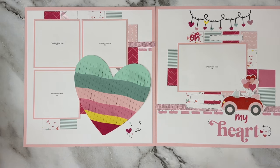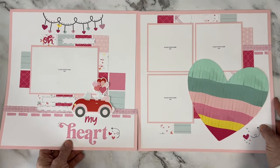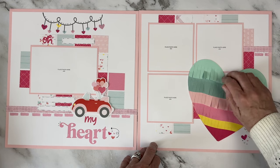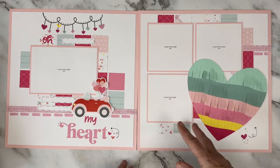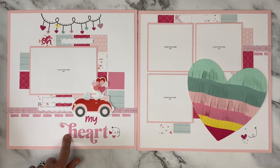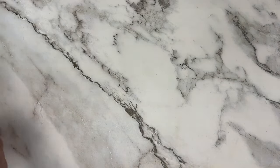I think this next one was called Oh My Heart — little squares, but the reason I pulled it is the fringe heart. Here's another play on the fringe — a wavy fringe that was on the Cricut but you could easily do it by hand just by snipping. We had a white heart, did the fringe pieces over the top and fussy cut it around. These are just tiny little squares in the background, stamping right on the page, adding stickles, and some stamped hearts to make a focal title. These were stickers from the sticker sheet, plus lots of little foof stamping all over the page. I loved the little love buggy with the balloons — it was adorable.